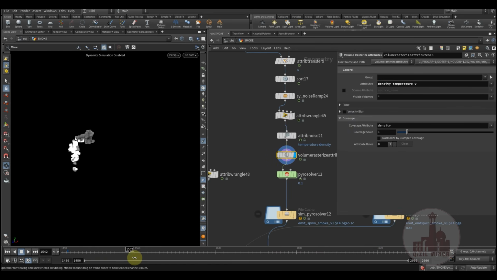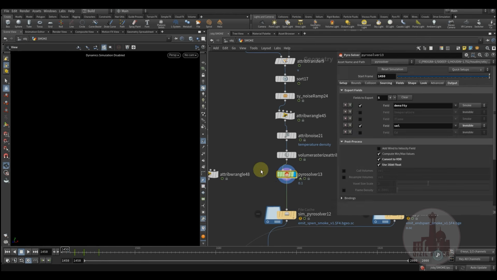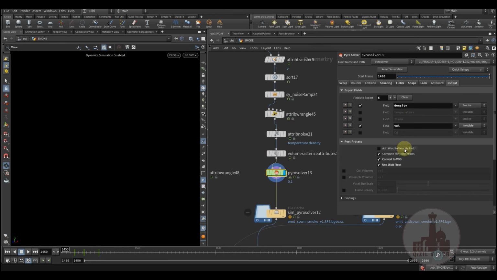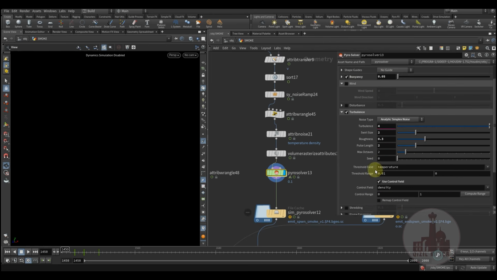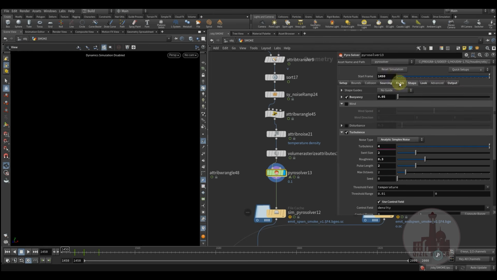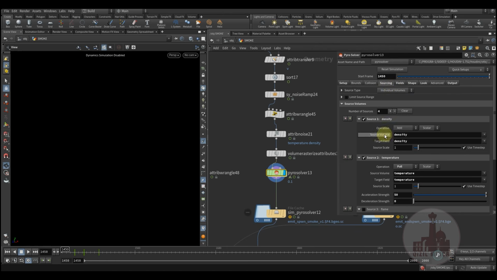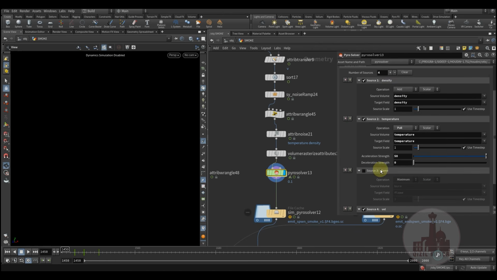Okay, so as you see here what I have as an emitter. All right, and here's the same density velocity, converting it, some buoyancy and turbulence values. Okay, sourcing was the same.